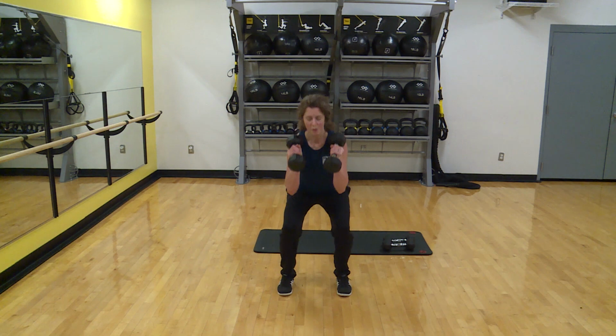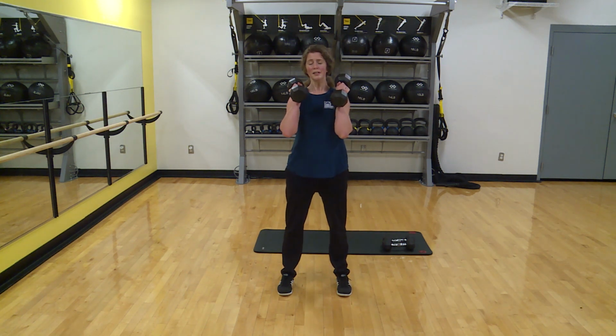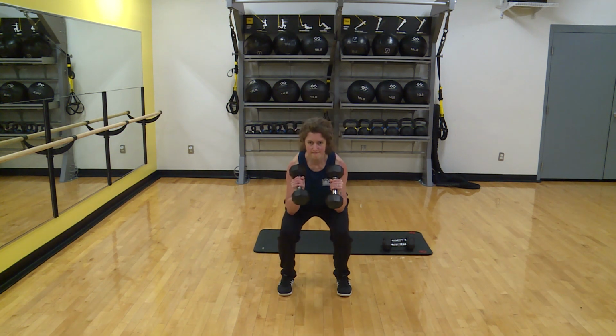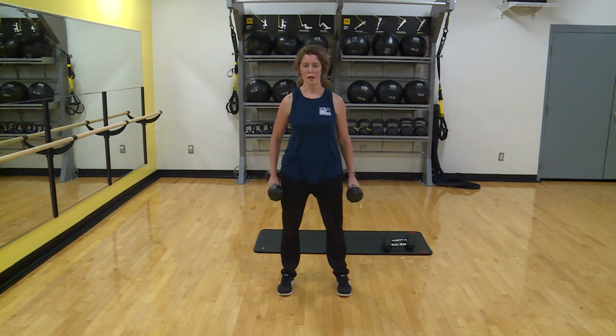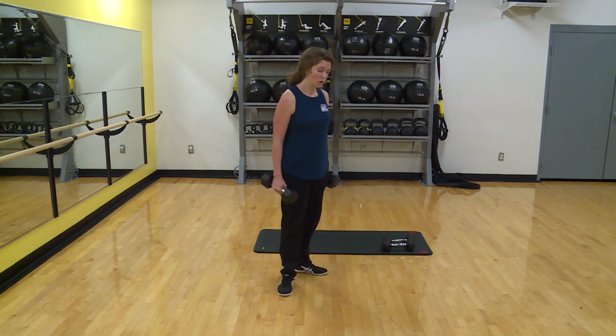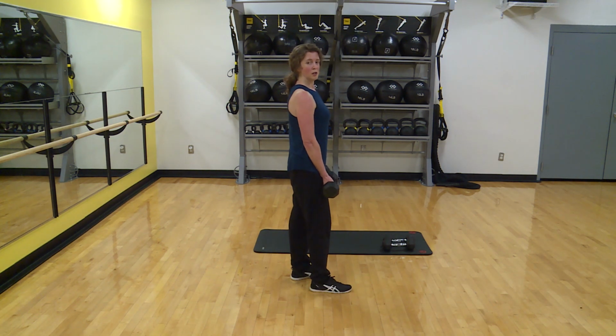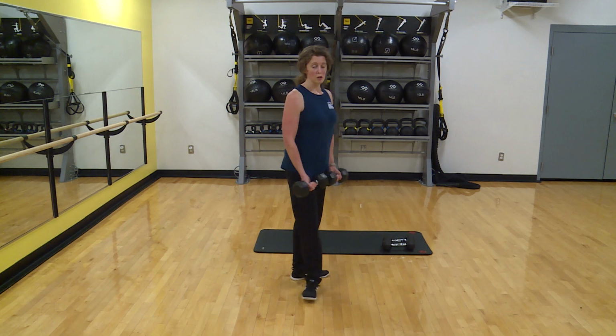5, 4, come on, it's just 4. 3, it's just 3. 1 more, that's it. 1. Good, final set of bicep curls. Good posture. Glue those elbows in. Curl it up.